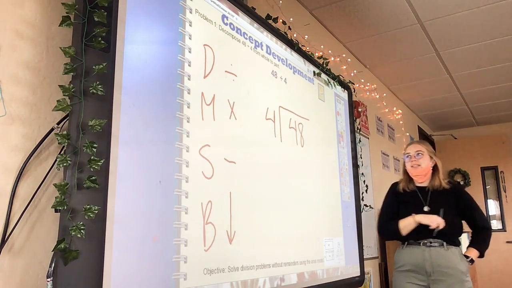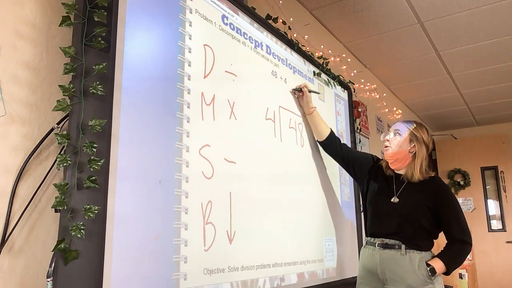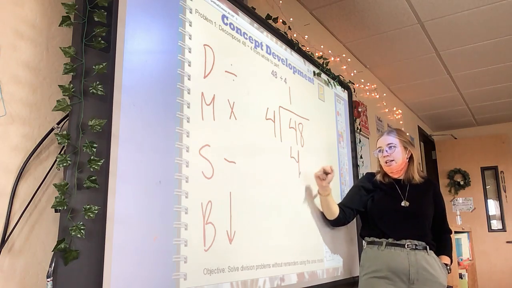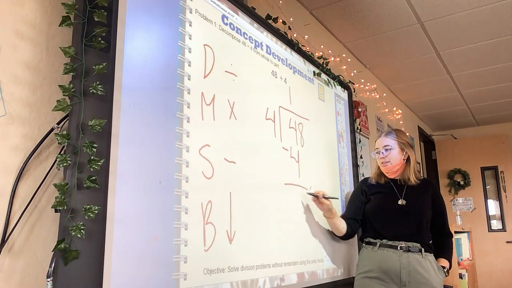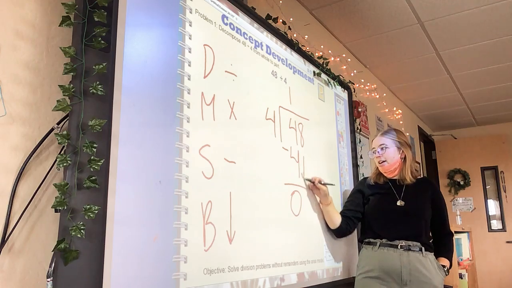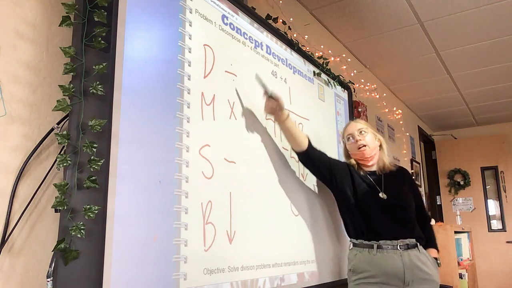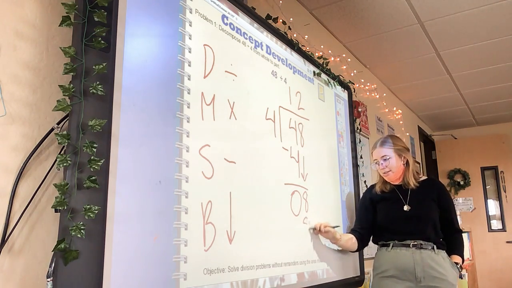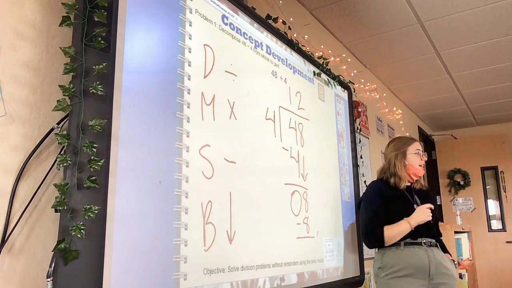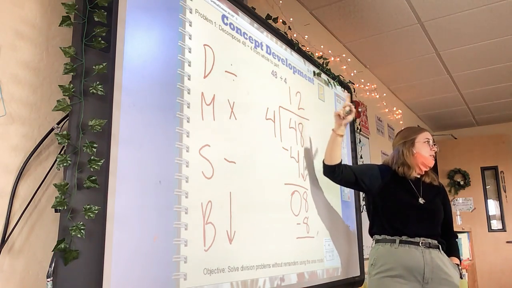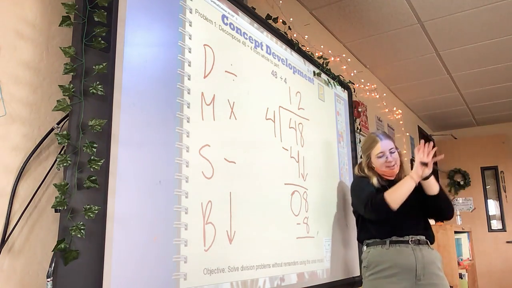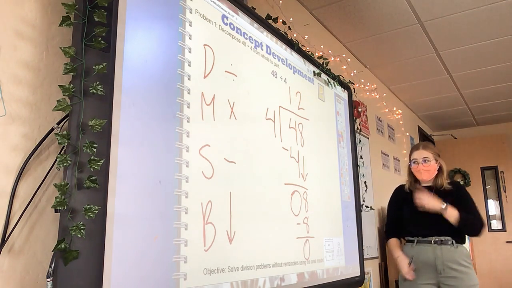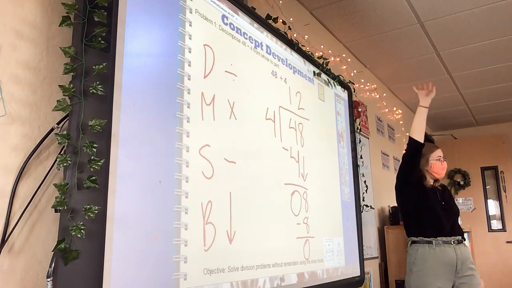All right, and my first step is to divide. So 4 goes into 4 one time. Then I multiply 4 times 1, so you get 4. Then I subtract. 4 minus 4 gives me 0. Then I bring it on down and bring it on back. So 4 goes into 8 2 times. 4 times 2 is 8. Hey, check out that double right there. Then I subtract, get 0. Do I have anything to bring down? No, so I'm done.